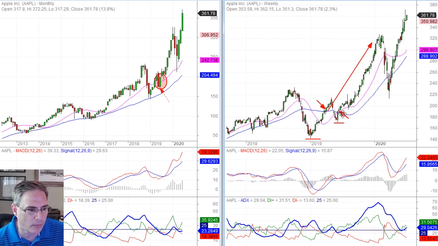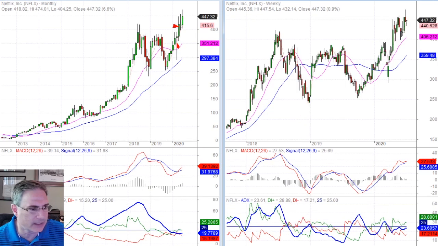And look at it from a risk reward standpoint, that's what this game is all about. Try and make more when you win than when you lose, and try to have more wins than losses. But at the same time, I want the size of the wins to be more than when I take a loss. So that's the goal.